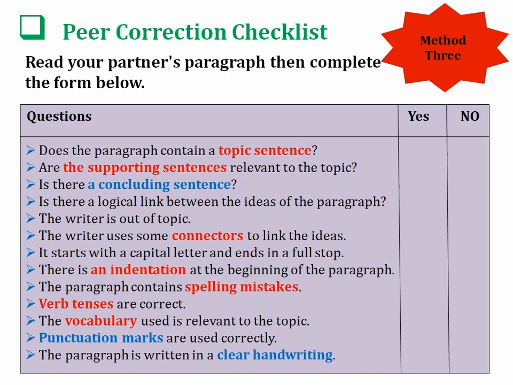The third method aims at encouraging peer correction. The teacher can apply this in two different ways. He can ask learners to exchange their final drafts, and he provides them with a peer correction checklist as the one shown here. Then he asks them to use the checklist to evaluate one another's pieces of writing. The teacher can also make learners use the checklist to reflect upon one specific piece of writing he chooses.